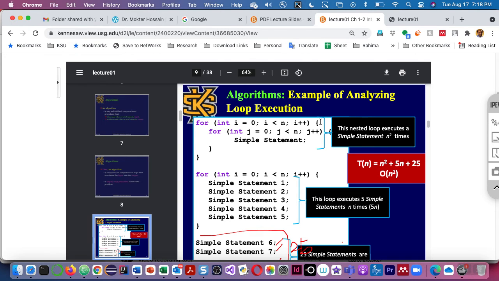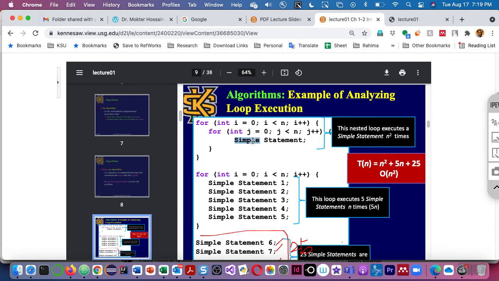So if I have one statement over here, that would be executed n times, right? And then this will be executed n squared times. So then I will write another, the T(n) will be here n. Okay, the first n is for this statement. Keep your eyes over here, please. This will be executed n times, and this one will be executed n squared.